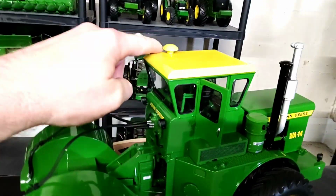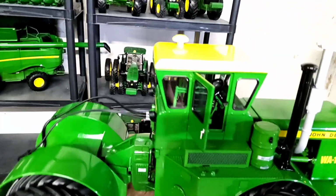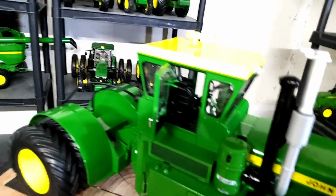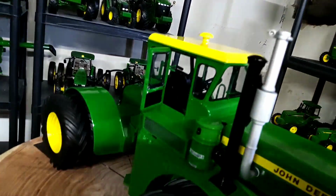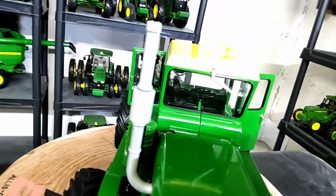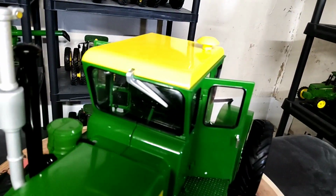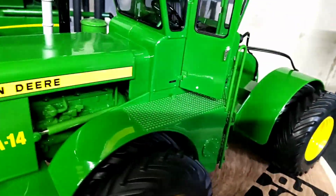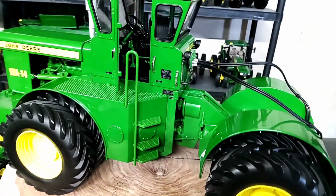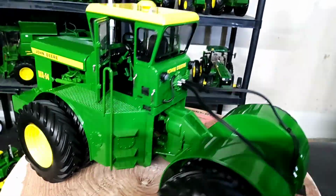Guess this is an air. It's not air conditioning, but it must be like a fan maybe. I don't know, because the WA17 actually has the air on top of the cab, I believe. There's nice details in that cab. There's a nice platform there. On this left-hand side, nice stairs for entry to the cab. Looks pretty sharp.